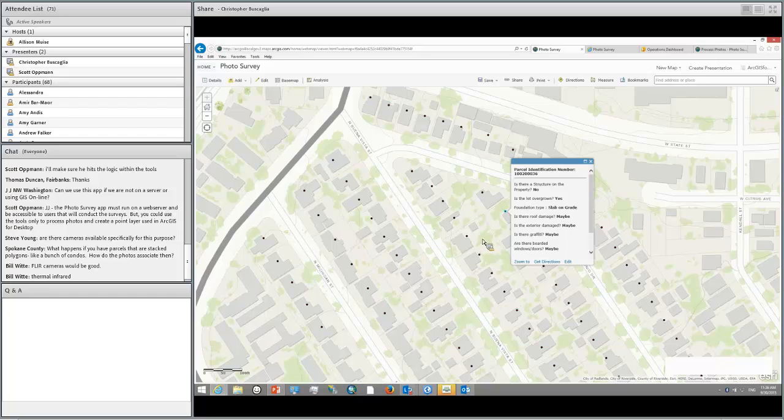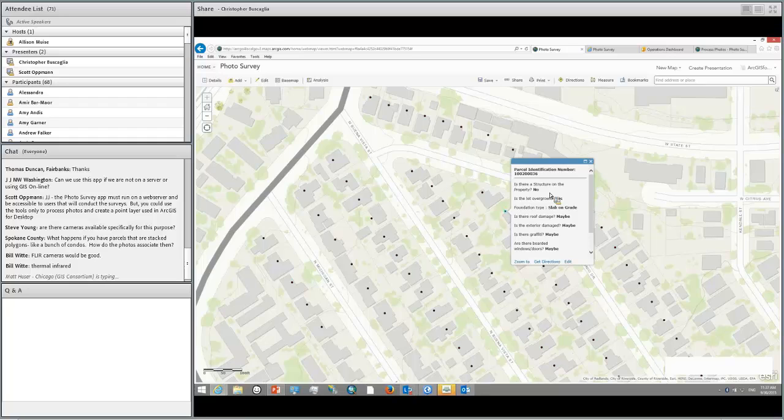What you'll see here is the pop-up with the question, the same questions that you saw in the application. Is there a structure on the property? Is the lot overgrown? What's the foundation type? Is there roof damage? And so on. This one has actually been surveyed, so you can see the answer to those questions right in the service, because these are just attributes on a field that represent the answer to that question.